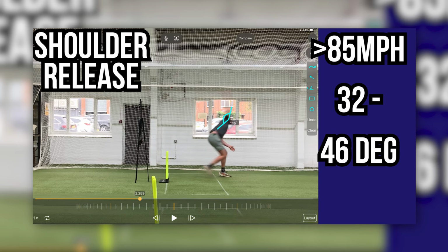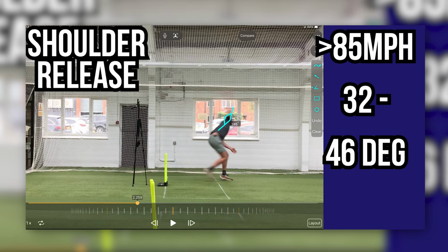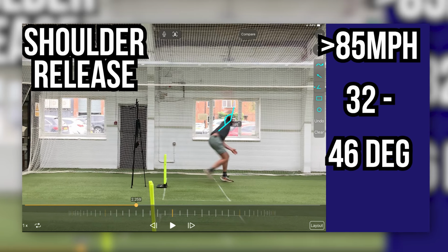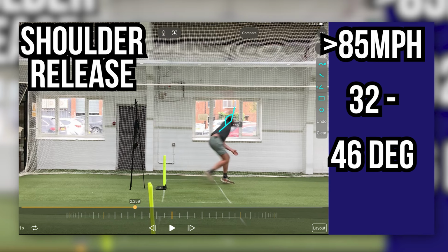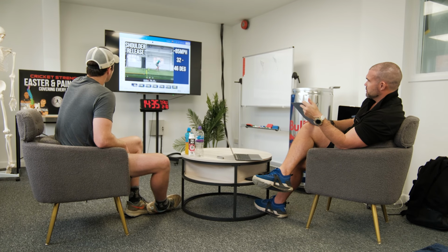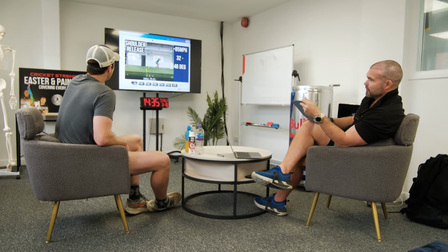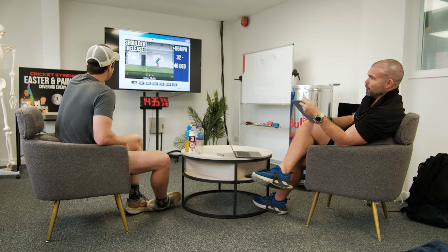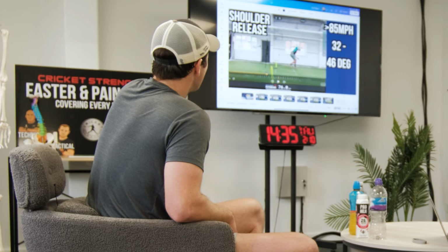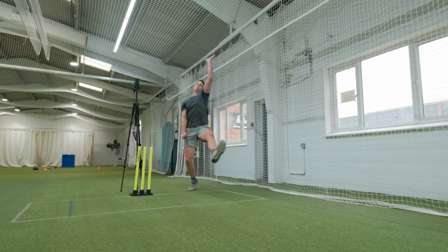So shoulder flexion at ball release, again, between 32 to 46 degrees. Again, not too bad here. So 180 minus 145, so you're at 35 degrees. So you're within those parameters, but again, at ball release, what can we see on that back foot? In the air. Remember that boxer I spoke to you about before? You wouldn't throw a punch off one foot. Also caught up quite a lot there. Yeah, everything's a little bit rushed.